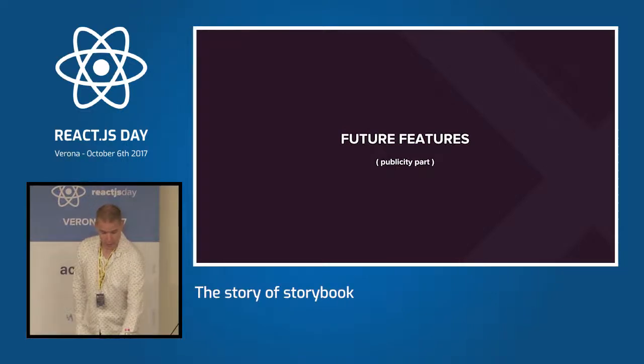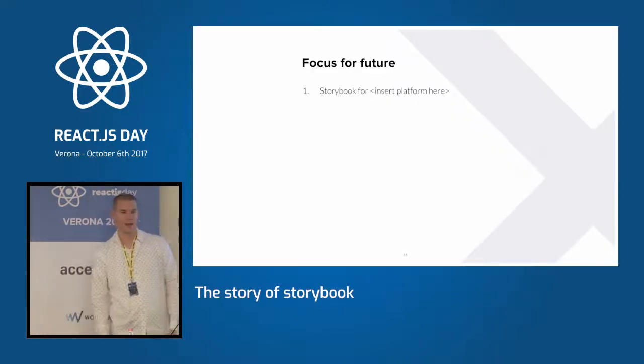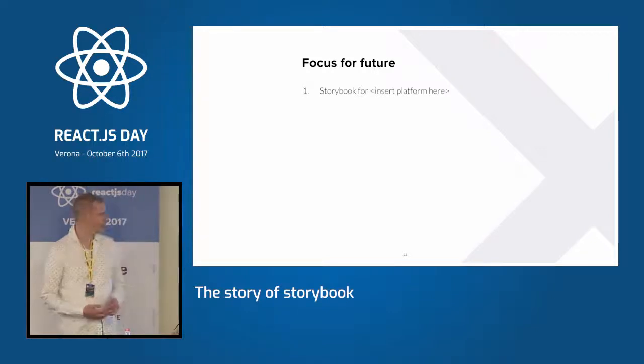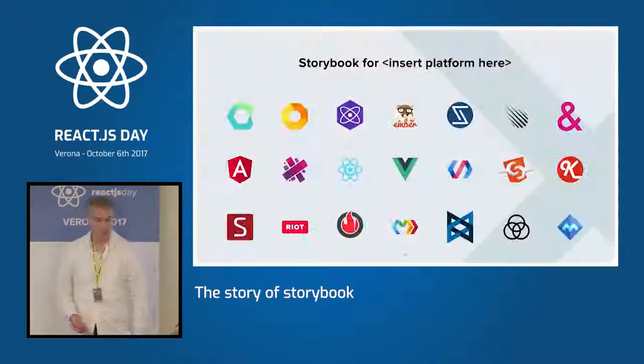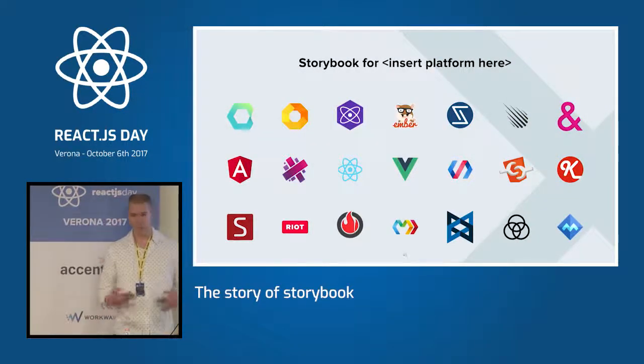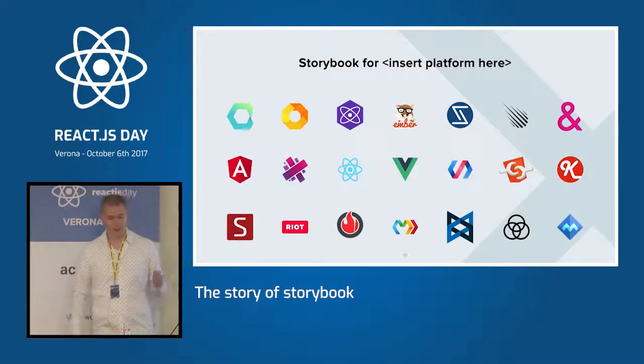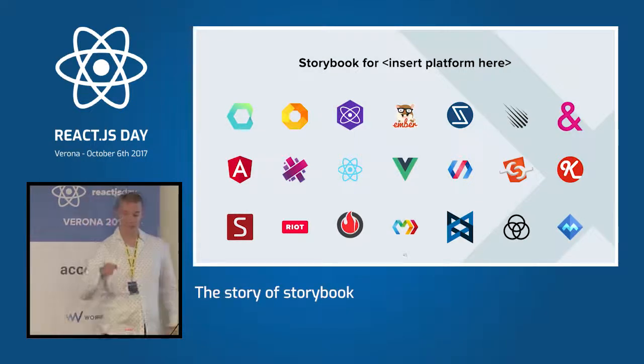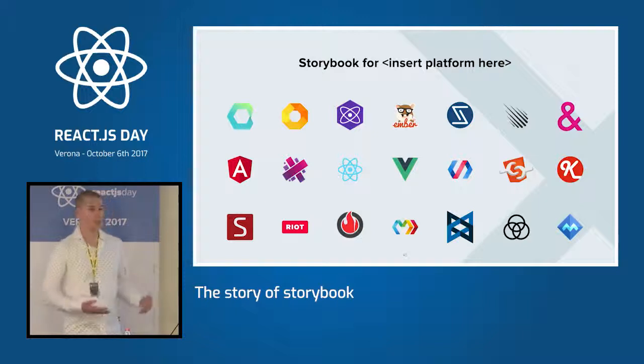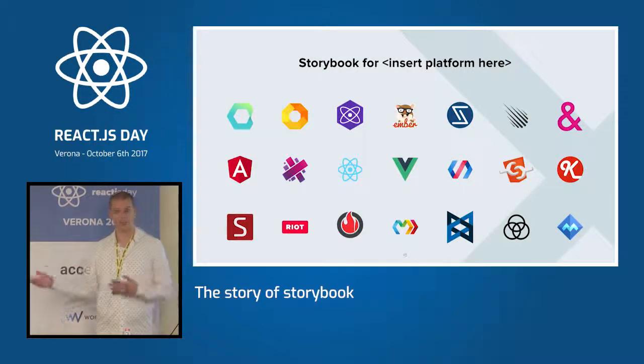So, future features. I've kind of hinted at this a few times already. I really think that whether you're using Cycle, Preact, Ember, Skate.js, Meteor, Ampersand, Angular or AngularJS, React, Vue, Polymer, Web Components, Knockout.js, Svelte.js, Riot.js, Inferno.js, Marko.js, Backbone.js, Mithril.js, or Marionette, all these things are componentized web frameworks.